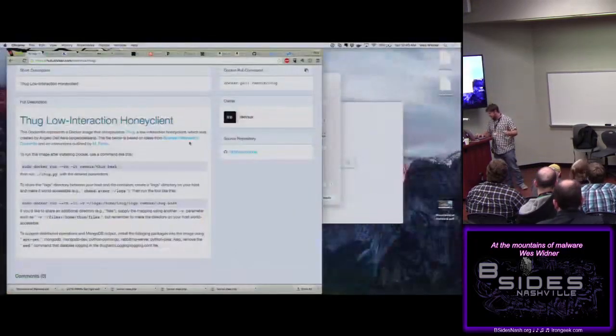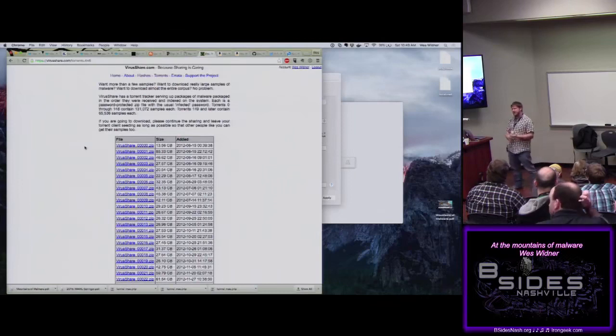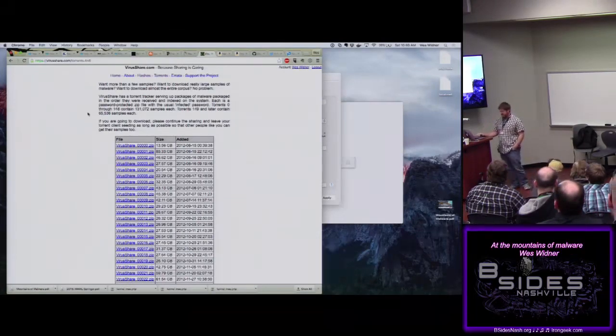Some sources for synthetic malware is a site called VirusShare. There's actually a lot of synthetic feeds, but VirusShare is one of the best. This is a project under Georgia Tech of just rolling up massive volumes of malware. All you have to do is email them and tell them that you're a private researcher, or if you're working with a corporation, they really don't mind. They just want to know who's using it.